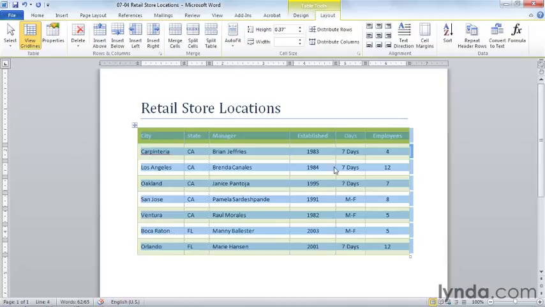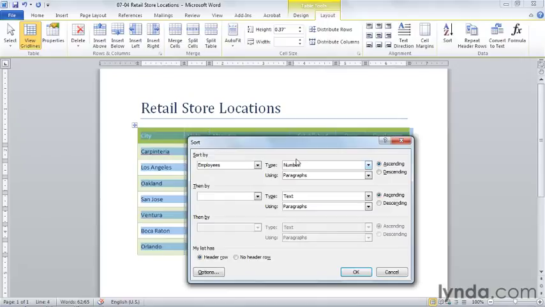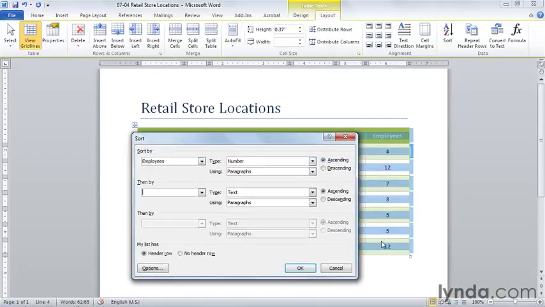Let's take a look at sorting some numerical data. Let's click Sort, and let's click the number of employees. And I'm going to set this to none. Word correctly identifies this list as a list of numbers. It can do that because every entry here is a number. No one typed in a value like NA or some other text that would mislead Word.